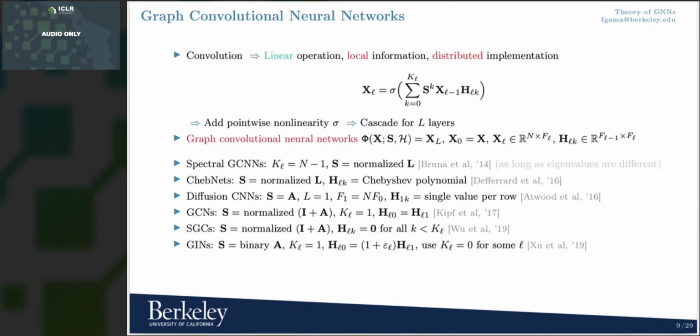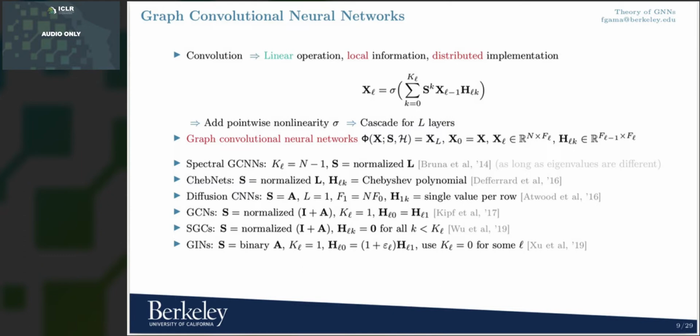Imposing this condition automatically forces the learned filters to be low-pass filters. However, it is important to emphasize that if we relax the imposition that the 0th and the 1st order coefficients have to be the same, then we can learn high-pass filters even if we gather information from one-hop neighbors only.